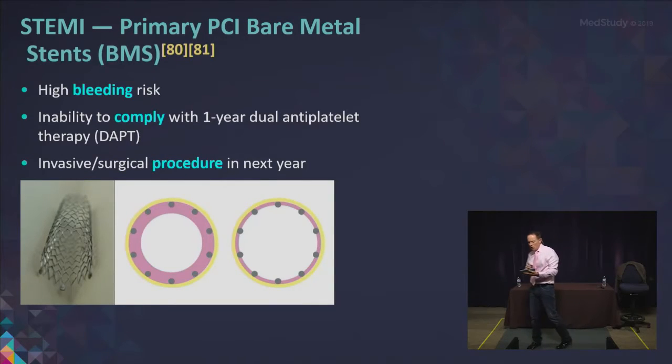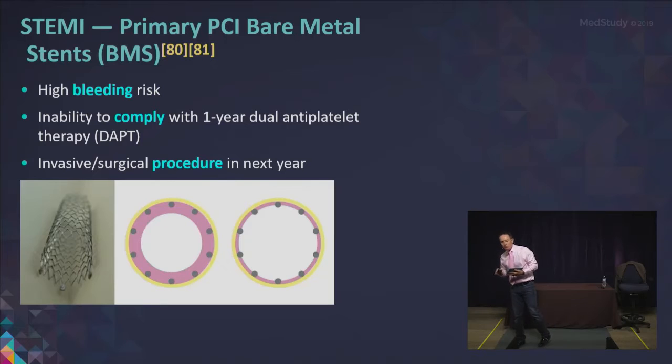Now, bare metal stents, we can do bare metal stents in those individuals who we think are high risk, especially for dual antiplatelet therapy. So someone, for example, who is a really high bleeding risk, or you don't think they're going to be able to comply with 1 year of dual antiplatelet therapy, or they're having a planned procedure. So the classic case that I see with this is someone who has cancer and they're wanting to go for a resection and they are having chest pain, and we stent them. With the newer stents, the drug-eluting stents are getting a little bit better, but the guidelines have not caught up with that.